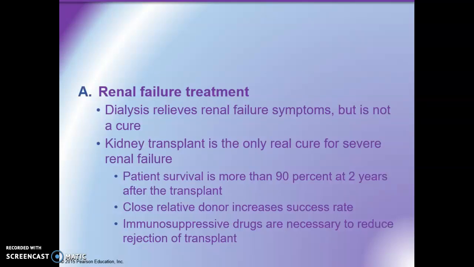Dialysis relieves renal failure symptoms, but is not a cure. Kidney transplant is the only real cure for severe renal failure. Patient survival is more than 90% at 2 years after the transplant. A close relative donor increases success rate, and immunosuppressive drugs are necessary to reduce the rejection of the transplant.